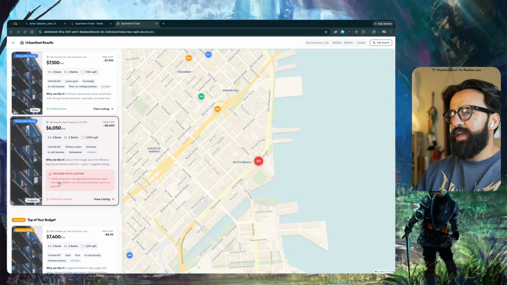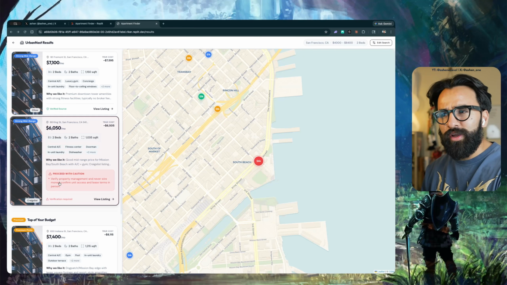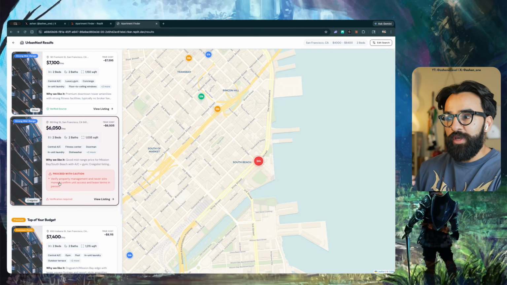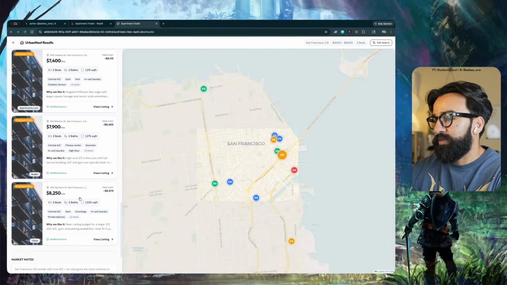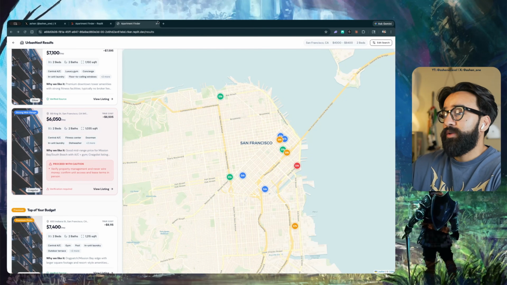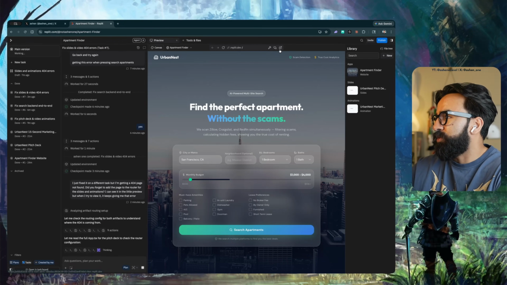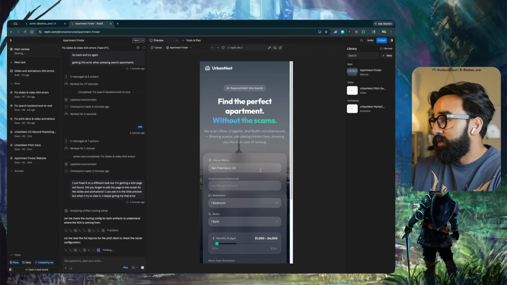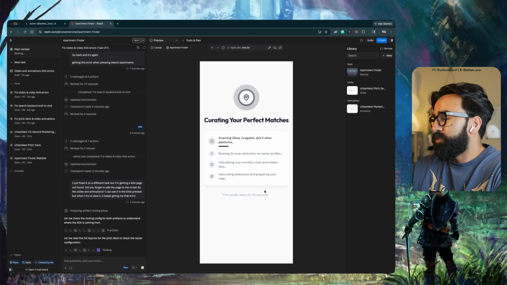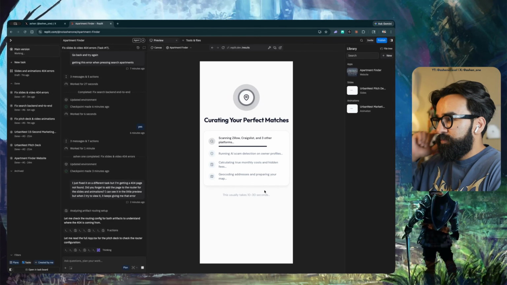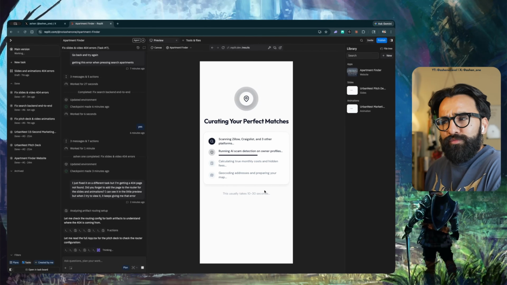So this one, its AI security thing wasn't very confident, and it's telling us again, be careful with this, which is an amazing security feature. But this does exactly what it's supposed to do. Well, let's see if it looks good on mobile, because that's the most important thing. And it does. Let's search apartments on mobile and see if that works. Wow. Wow.